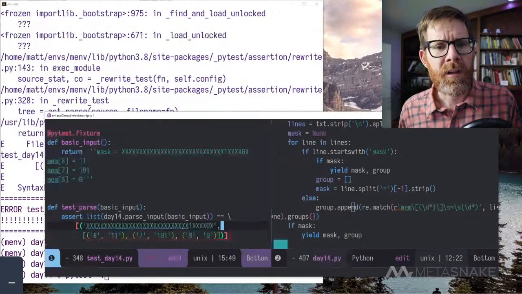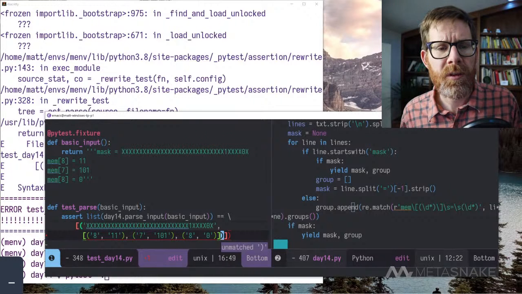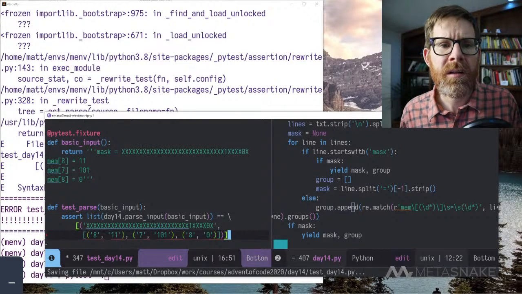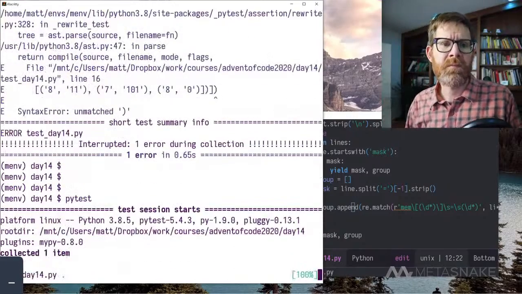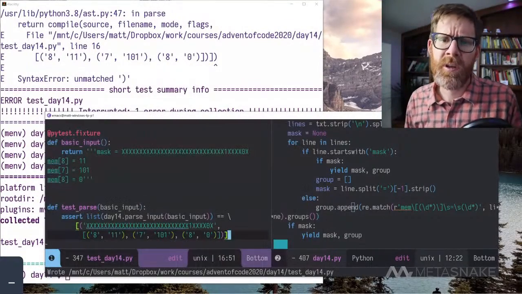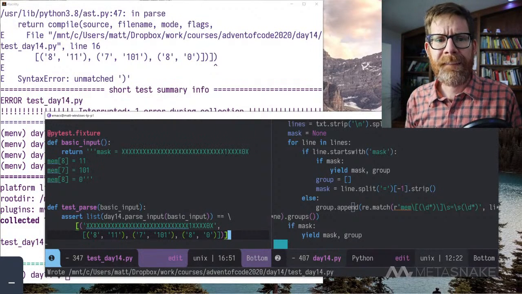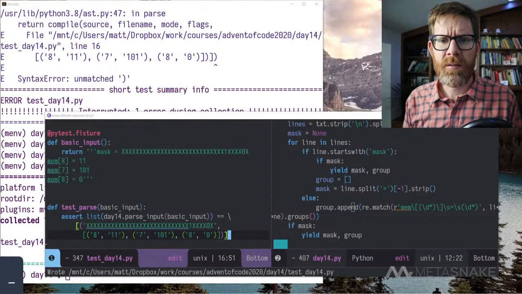Okay, I've got a list with that in it. This is the end of my groups. This is the tuple in there. This is the end of that. Okay, now convert this to an integer here.